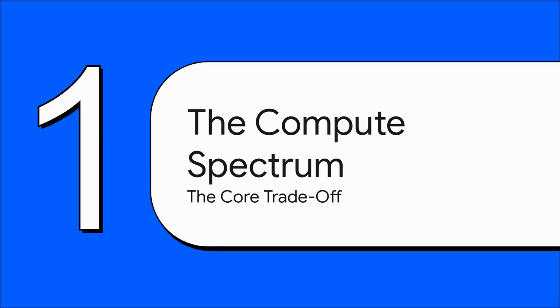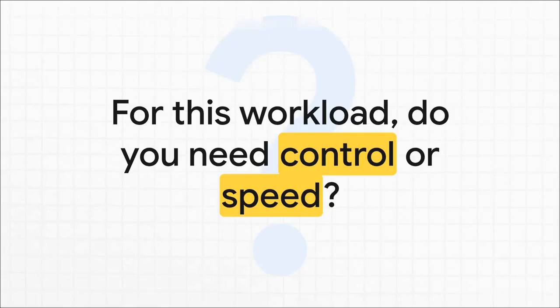You know, when you get right down to it, every cloud architecture decision really comes down to one fundamental choice. And it's not really about which service has the most bells and whistles. It's about figuring out where you need to be on this spectrum between control and simplicity. And that choice really just boils down to this one question. For this specific workload, do you need absolute granular control over every part of the infrastructure? Or do you need to prioritize speed and just get stuff done with less operational headache? This is the central tension, the key trade-off every architect has to wrestle with.